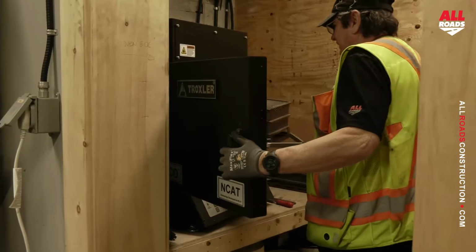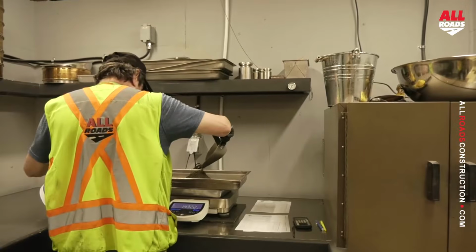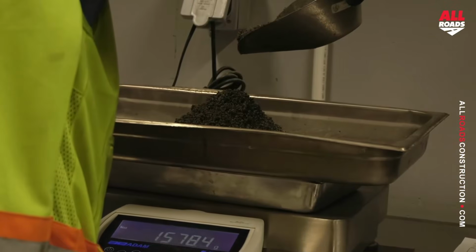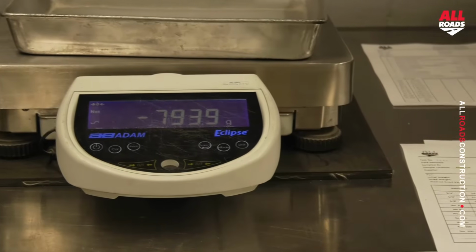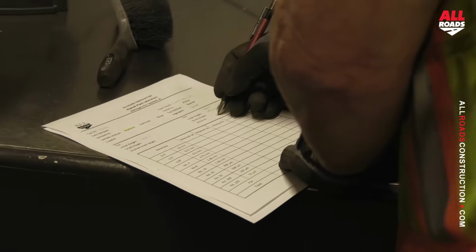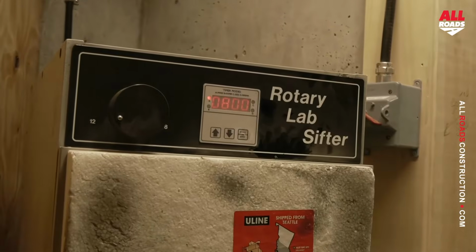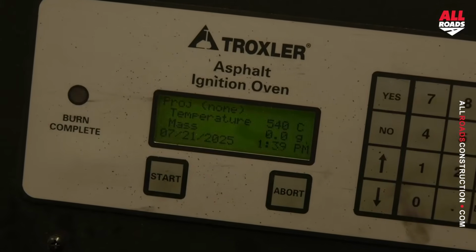If you're ever out on a job, you'll see why is Contour out there and then All Roads is doing the same thing. It's because we want to control what's being said out there and what's being done, rolling patterns and everything else. I want us to know what we're putting down so when they come out on the job site, we can communicate on their level, right? We're the ones putting it down. We should know what we're making, not having them tell us what we're making. So that's been the goal.